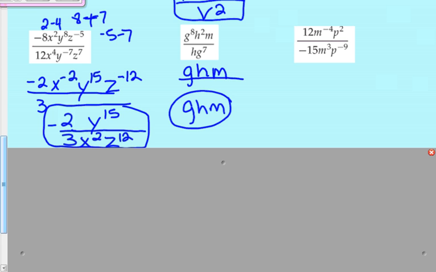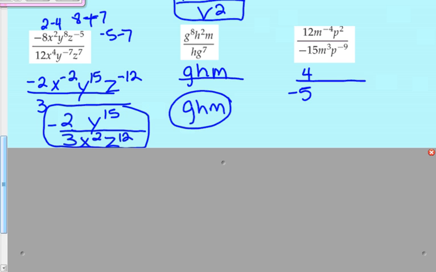All right, let's do another one. Right now we have whole numbers, so we're going to deal with those first. We're simply going to subtract that, reduce that fraction. 12 and 15, we can divide by 3. 12 divided by 3 becomes 4. 15 divided by 3 becomes 5, and it'll stay a negative.